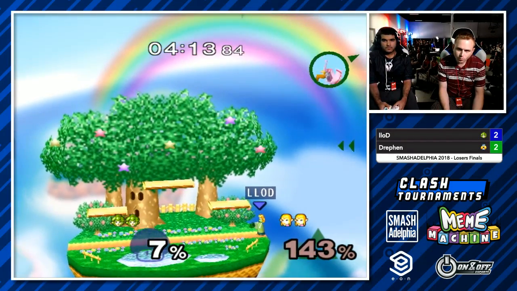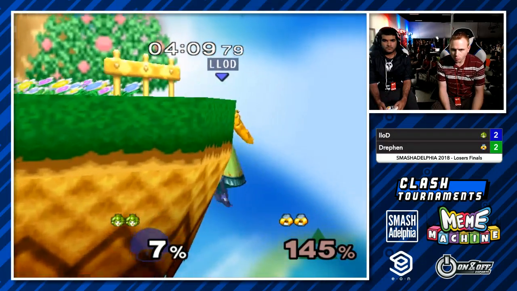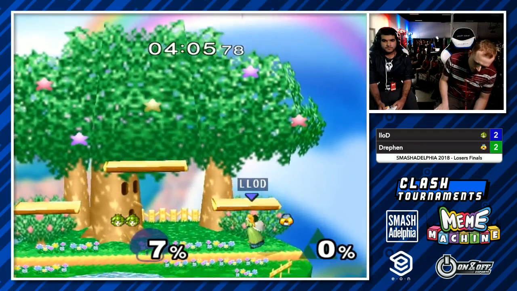Opting to go with Zelda. Yeah, he needed to come back. Yeah, he is able to switch back, and he has his jump. But lloD able to cover it because he went a little too low.